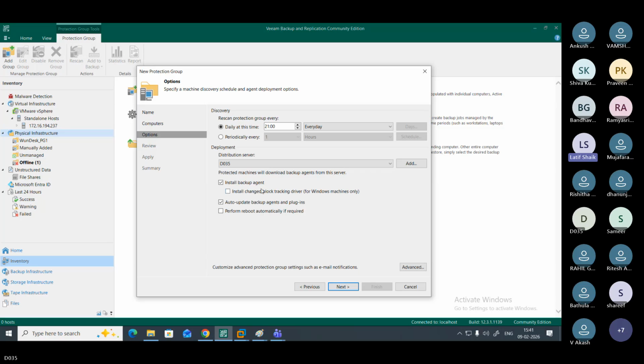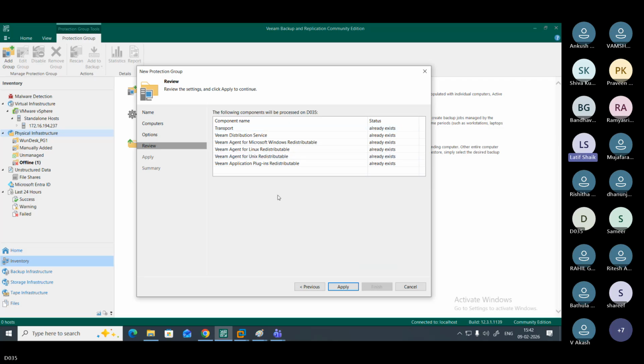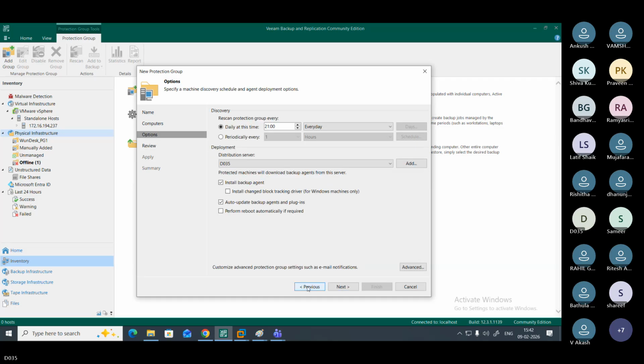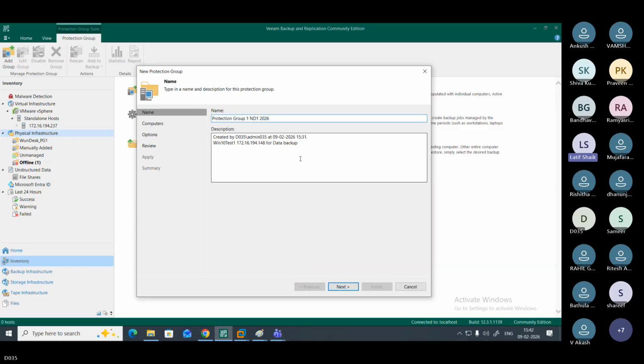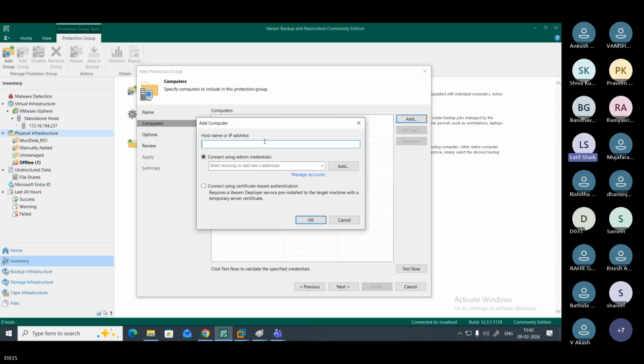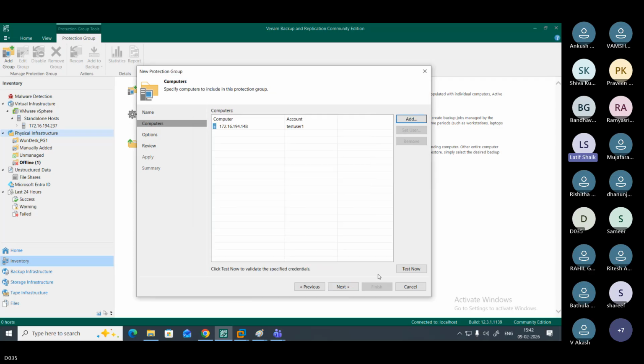Install backup agent, auto upgrade backup agent, so you can also install it automatically from the system here. Next, review, already existed. Apply means it will be created. This is the protection group name. In this, we are adding multiple systems like this.